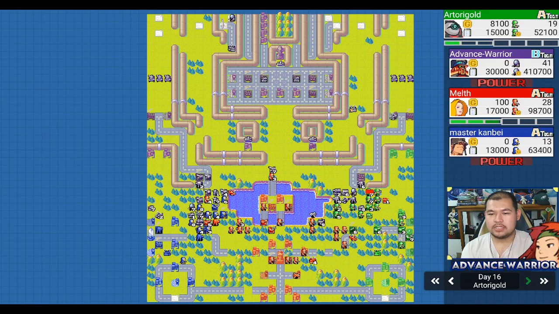Artillery Gold, who did use his super, is not going to get his power for a while. Gets 1 damage off the Neo tank. Attacks, 2 damage on my battlecopter. Oh my goodness. I can't tell if it's chip damage or if it's like a high luck roll. This was not a normal game.